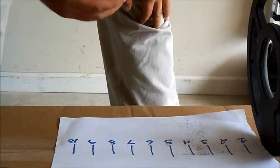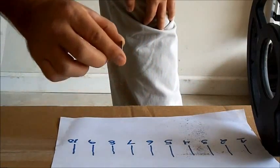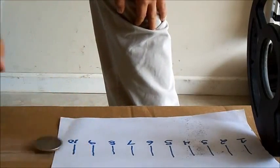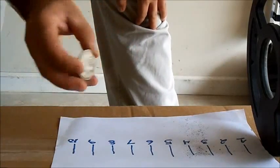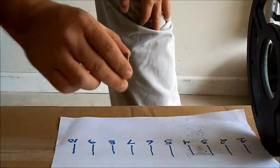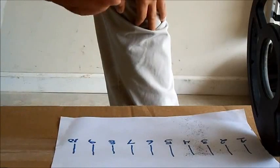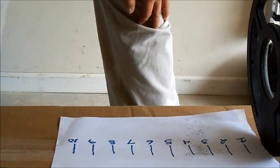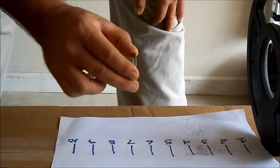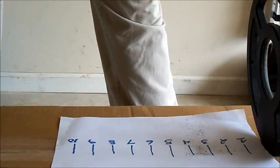Here's a 50-cent piece, just a clad coin. 6, 7, 8. 8's about the limit on that. Here's the 1896 silver dollar. Eight inches getting it. 9 inches gone. And here's a large clad silver dollar. Six, 7, 8. So 8 inches looks like about the maximum depth on here.